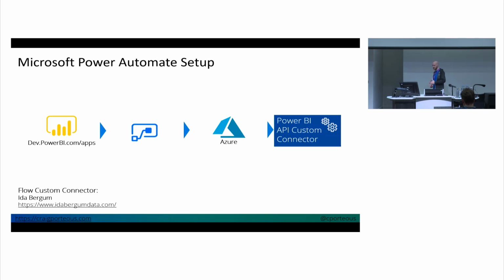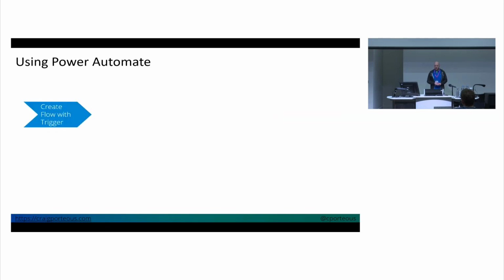So once I've done that, I've got my Power BI API custom connector. And that's the piece that will generally require some sort of technical administrator to set that up and grant that permission across the entire company, essentially, within Azure. But once I have this is when it becomes a lot easier to use from a business user perspective, which is where Power Automate's aimed.